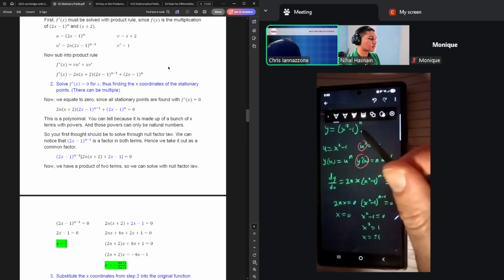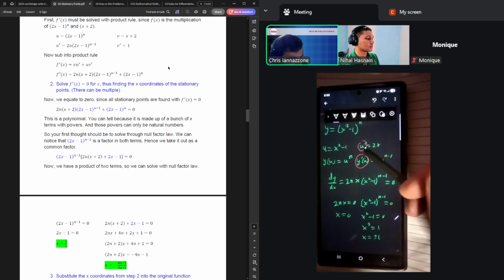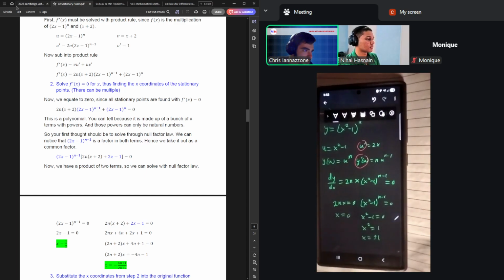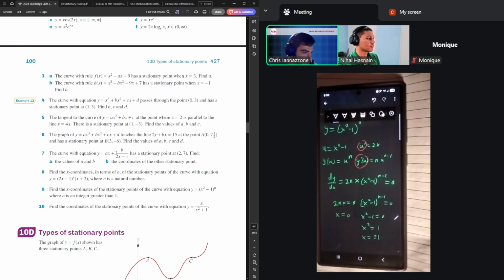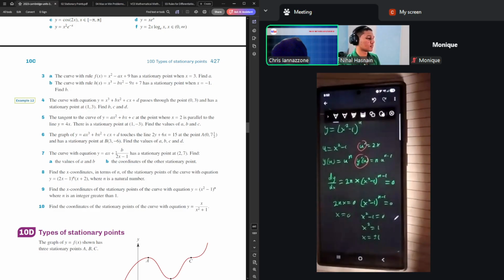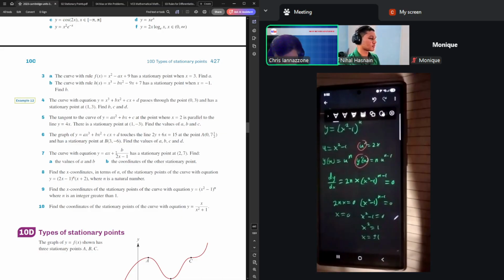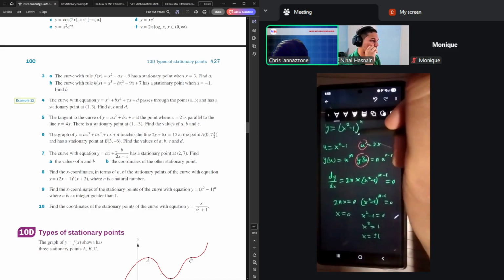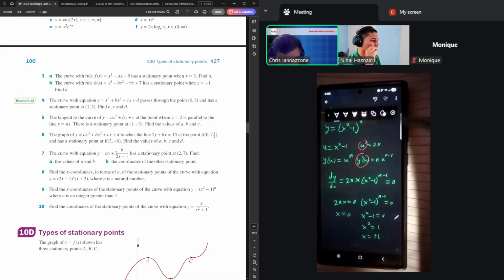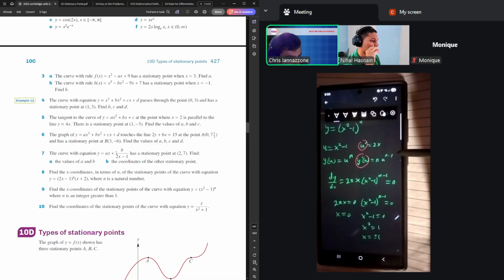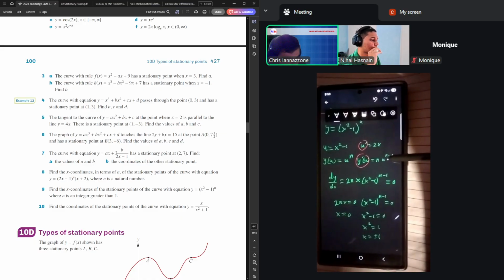I'm not seeing any domain. The other thing maybe that would be a gotcha would be if there's a domain associated with the original function. Like if this only allowed positive x, for instance, then the only possible solution here is now going to be x equals 1, of course. But this had a domain of all real, so we're totally fine with that. The only restriction was on n being greater than 1.